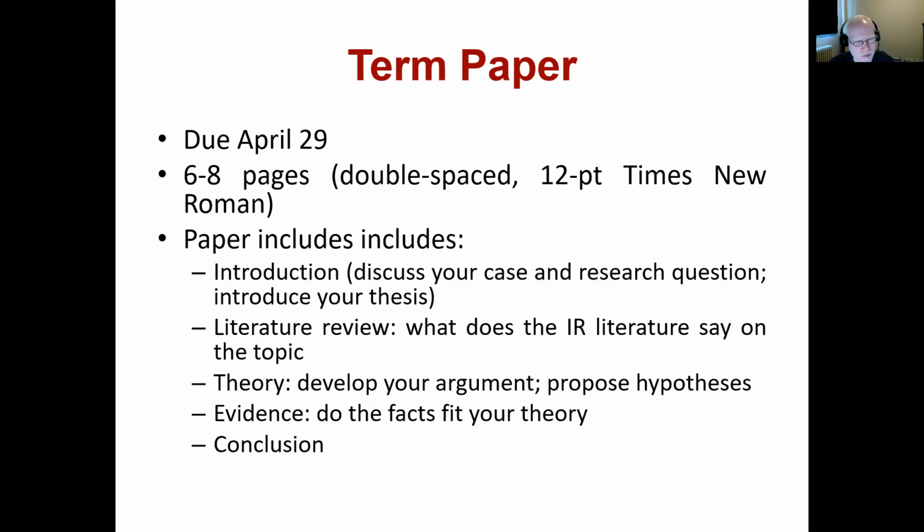Theory. Here's where you develop your argument and propose hypotheses. So what is your theory? In general, what does your theory say about how the world operates? And then if your theory is correct, what would you expect to see in your case? Lay out your theory in abstract terms first. What are the assumptions that it makes? How does it in general operate? And then propose hypotheses about what you would expect to see if your theory is right in this case. Link your theory to your particular case.